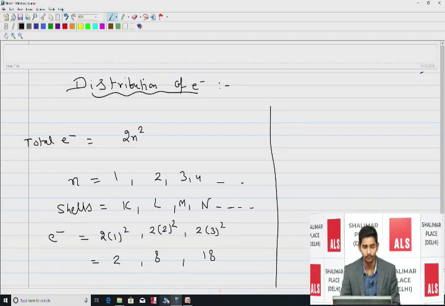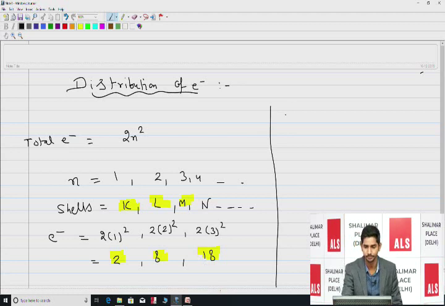So this is how you can represent the number of electrons in the shell. Like the K shell will have 2 electrons, L shell will have 8 electrons, M will have 18 electrons, and so on. You can calculate for N as well. Okay. Valency is nothing but the charge, or we can say tendency to form bonds. An element, how many bonds it can form or whatever charge is present over it is known as its valency. So this is how you can determine the number of electrons present.